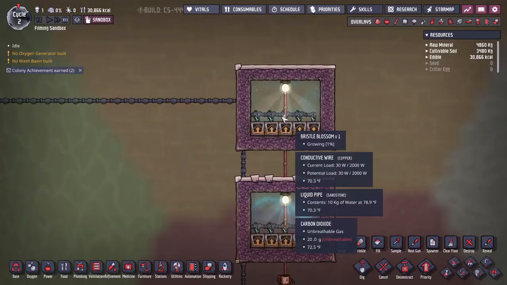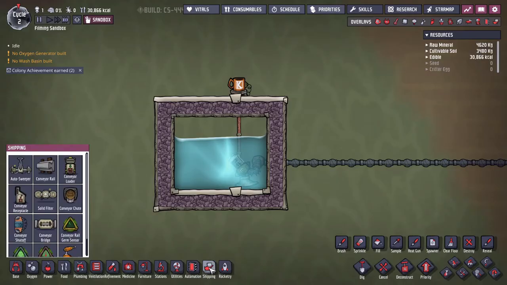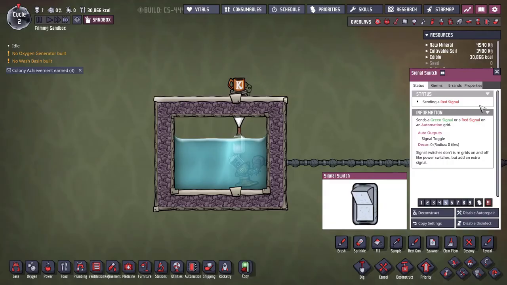So what happens if this, let's say, runs out of water, or you don't want to pump from here anymore, or something like that? Let me go ahead and turn this off. And let's say we find another pool of water somewhere else. And this is a trap that a lot of beginner players can get into.